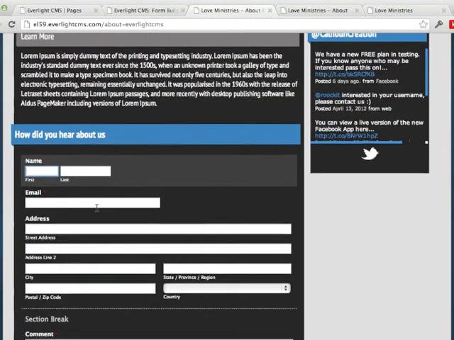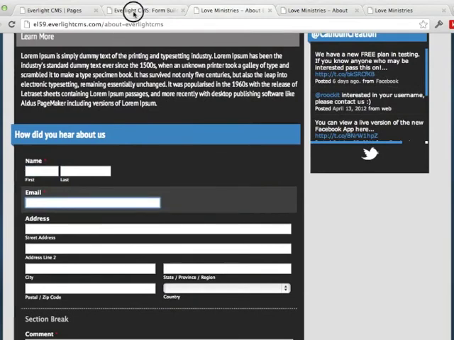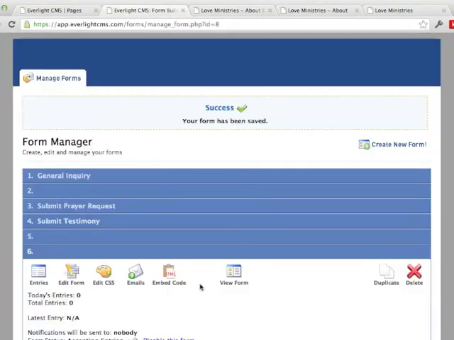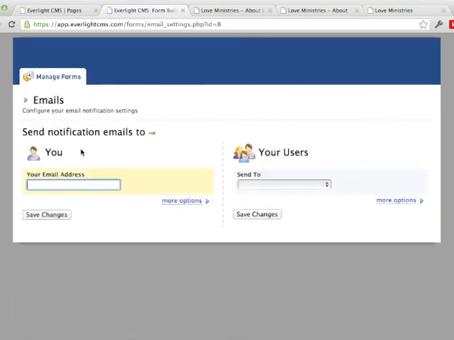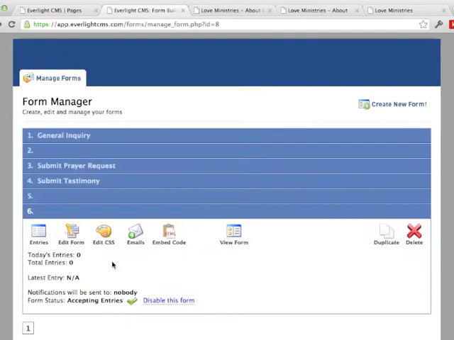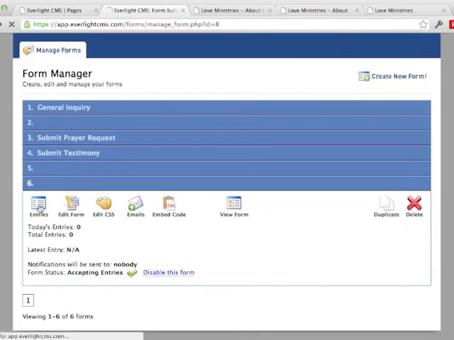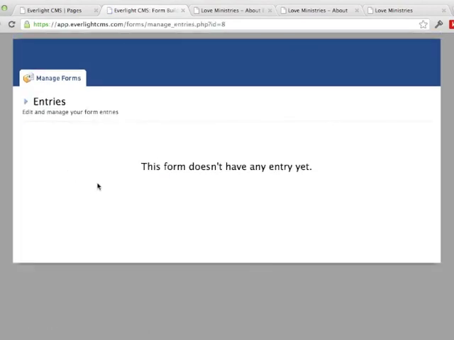Now there's a lot more advanced things you can do here. You can basically set up emails. So you can put your email address in here, and when someone fills it out, it's going to send it to you. You can do advanced things like send your users back things. And then every time a user actually enters something, it goes into the entries here. So you actually have a copy saved here as well that you can come in here and edit, modify, and do whatever you need to do with.